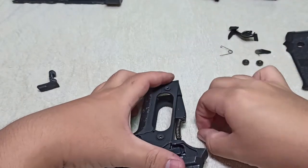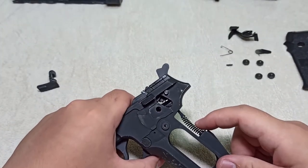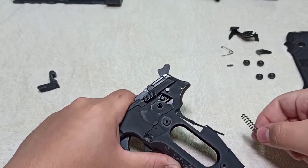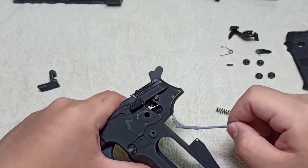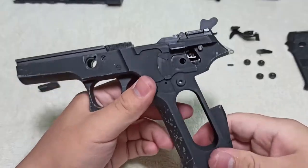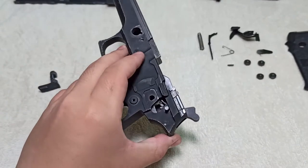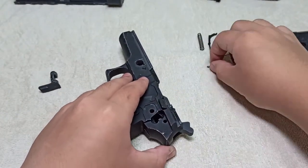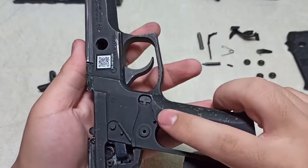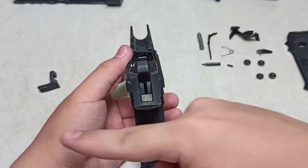The pin comes out — put it to the side; it's a very small part, so be careful. This spring is under a lot of tension, so hold it tight, pull it outwards, and then release it. It just falls out very easily. The way you put it back is kind of fiddly, but I'll teach you during reassembly. Flip to the other side and push out this pin with your hole punch — pull it out like that. The next pin keeping it in place: for this one, push from the right side out through the left side when looking down the barrel.